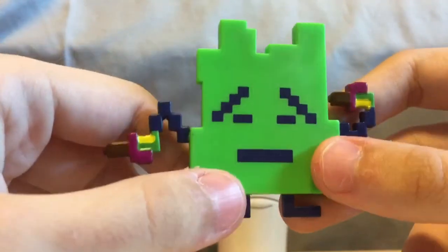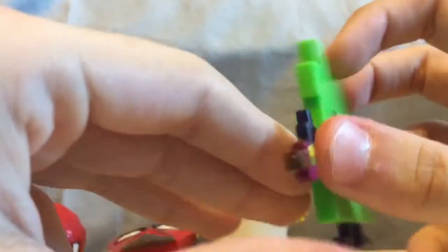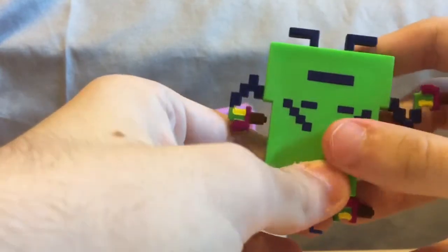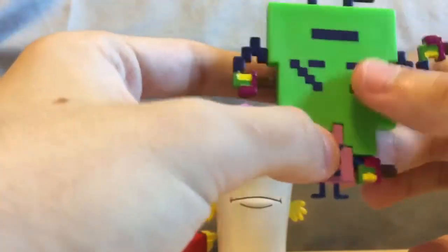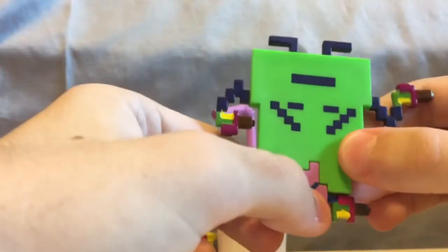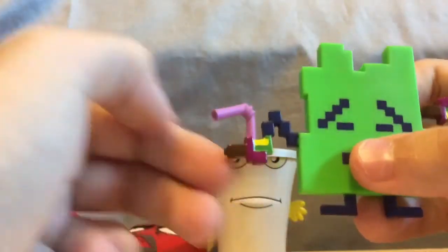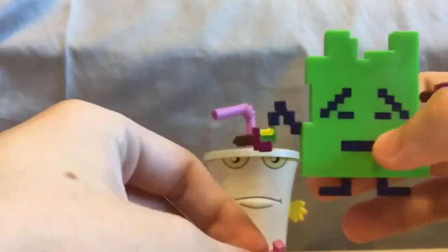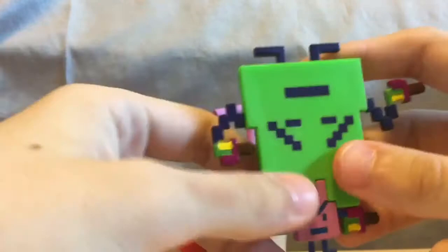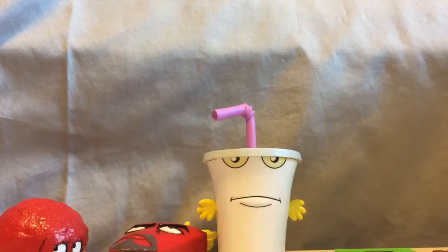And now we come to the last one, and that is the green Quad Laser. Very nicely done — you can put them together like this, kind of like Tetris or something. Just like in the show, they puzzle up and they fire their guns. The green Quad Laser flips the bird — gives a metal finger and such to the characters. He would say, 'I hope he can see this, because I'm pointing it as hard as I can.' The Quad Lasers look really cool, very nicely done, I'm very happy with them.